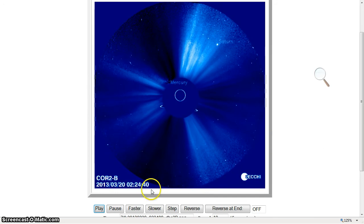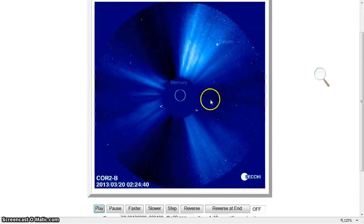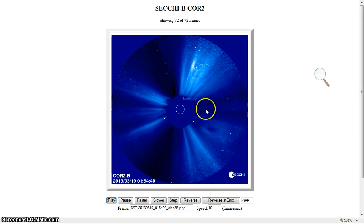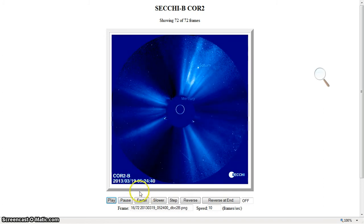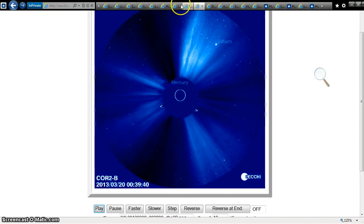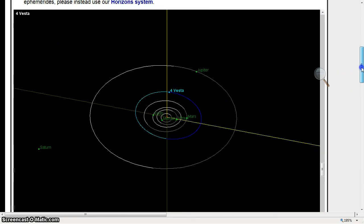You don't really get it because this is all the way from the B side going all the way across — Saturn is way the hell far away from 2B, but it does pick it up. This is not an optical illusion — well, Saturn doesn't rotate this way, it's just that the satellite is following Mercury, because it stays in that triangulation of Earth, Stereo B, and Stereo A. I've shown footage of recently, like the 19th. It looks like Saturn is going clockwise around the Sun — it doesn't; it's just the satellite. We had 24 hours of time on this shot, but they only give us a short period.